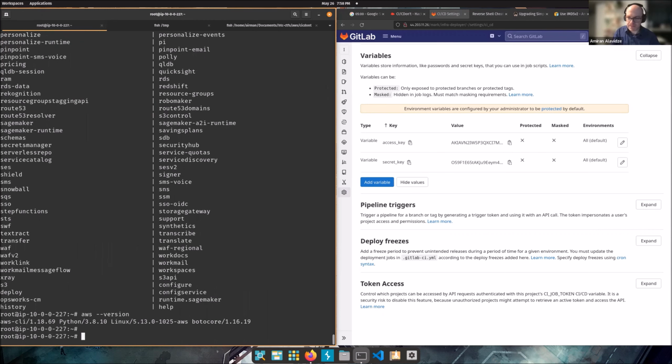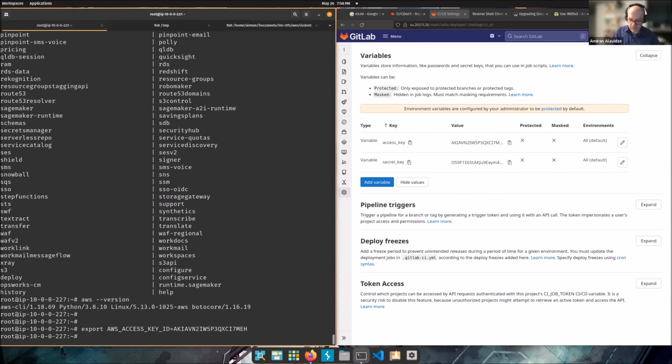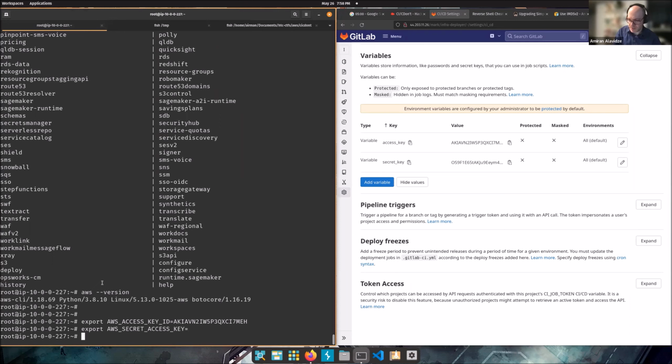There we go. It's version 1, but that doesn't really matter. We'll grab this access key and the secret key and plug them into the environment variables so that the AWS CLI tools can use them.